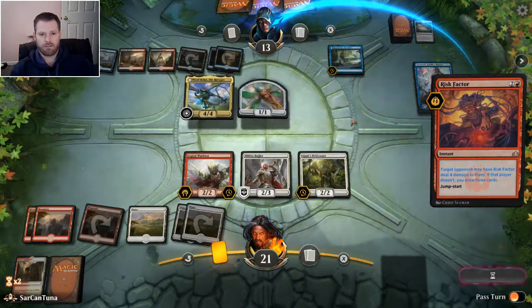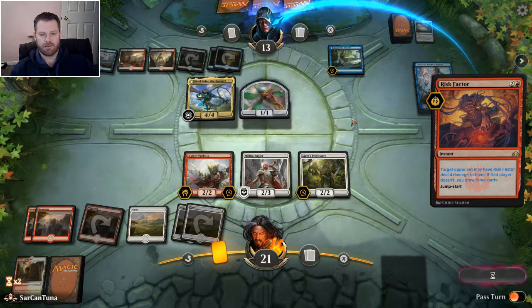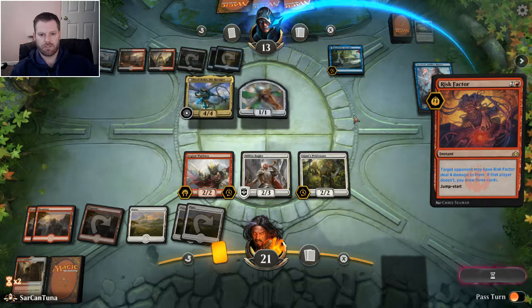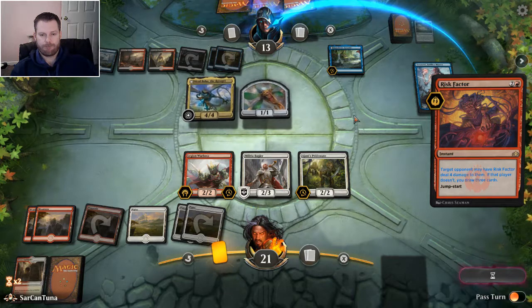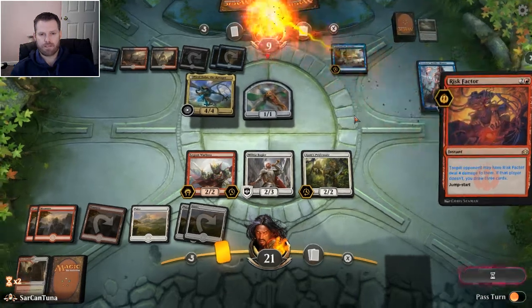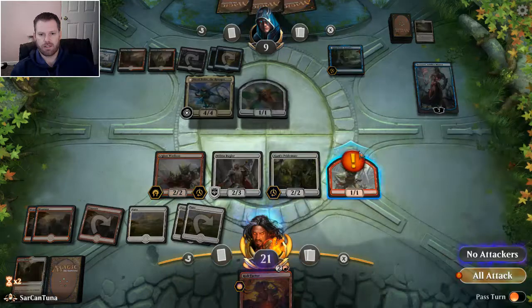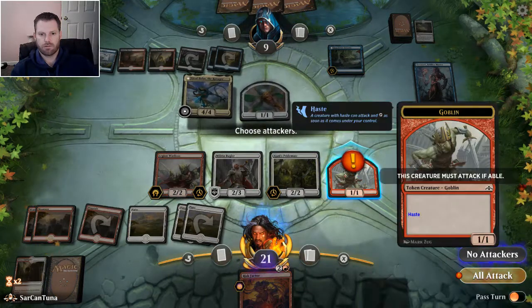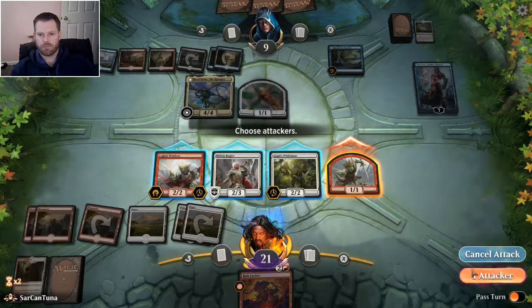The risk factor, see what happens. I think he's going to take the 4. He's really at no risk to let me draw cards if he takes 4. I mean, the chances of me drawing into something I really need are really high. I just don't think he would do that. Yep. Attack.